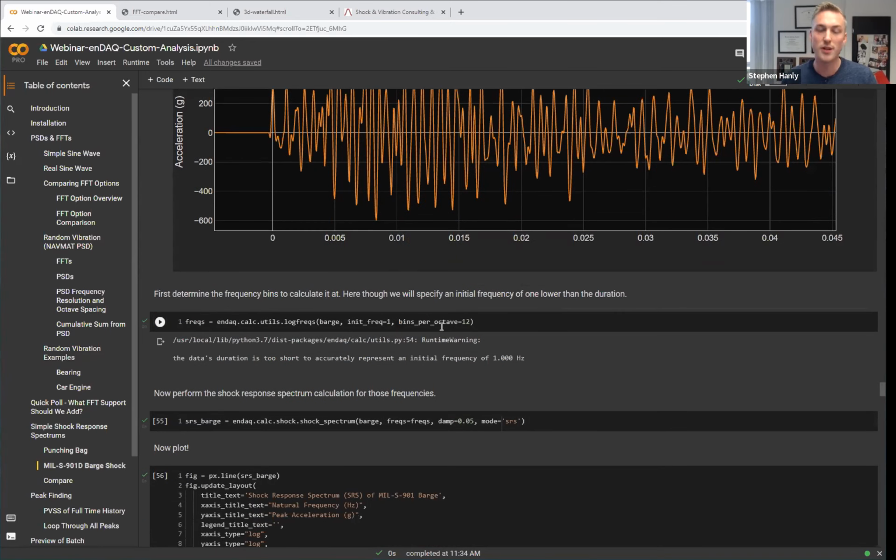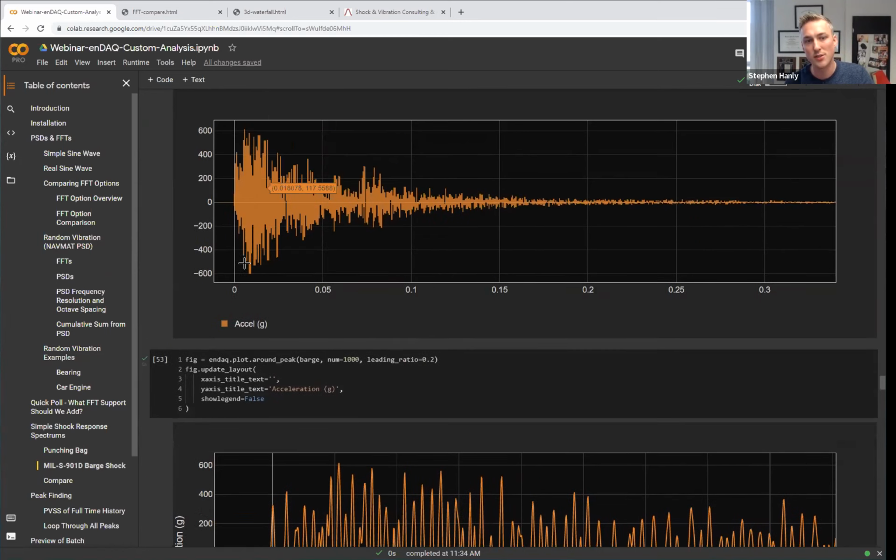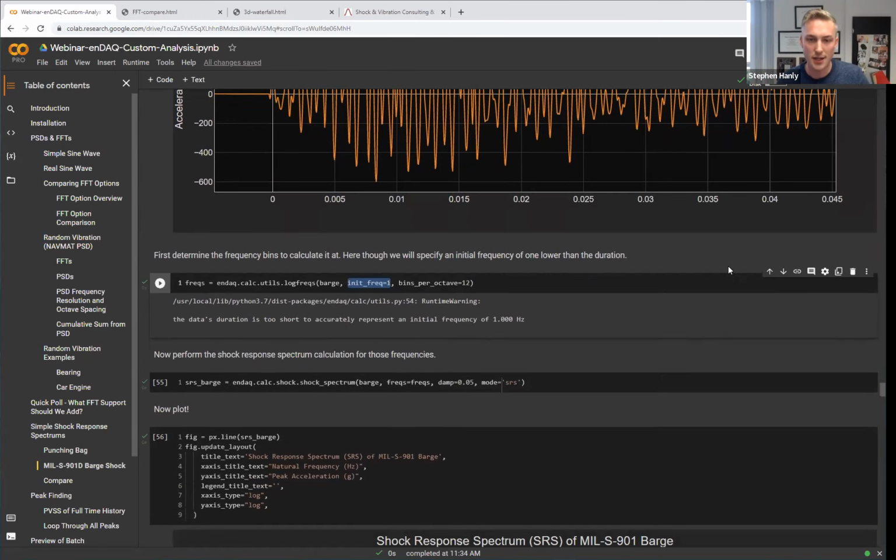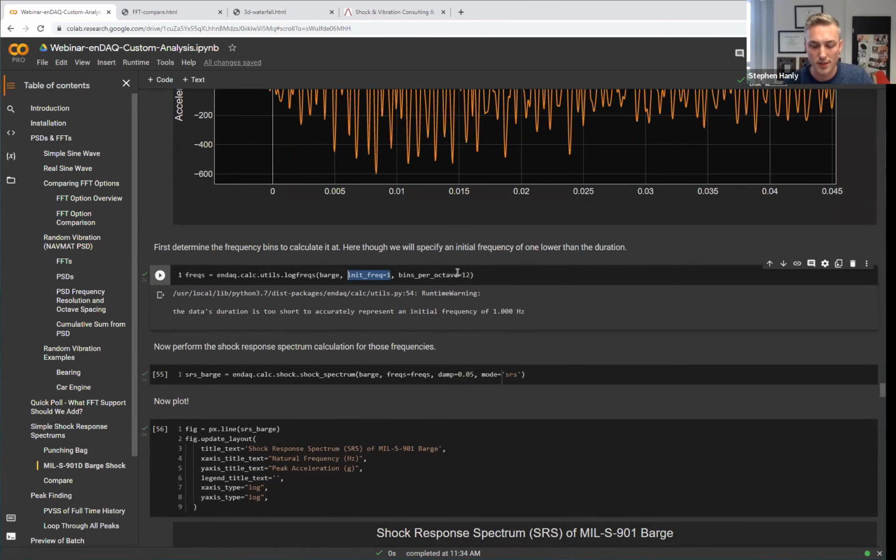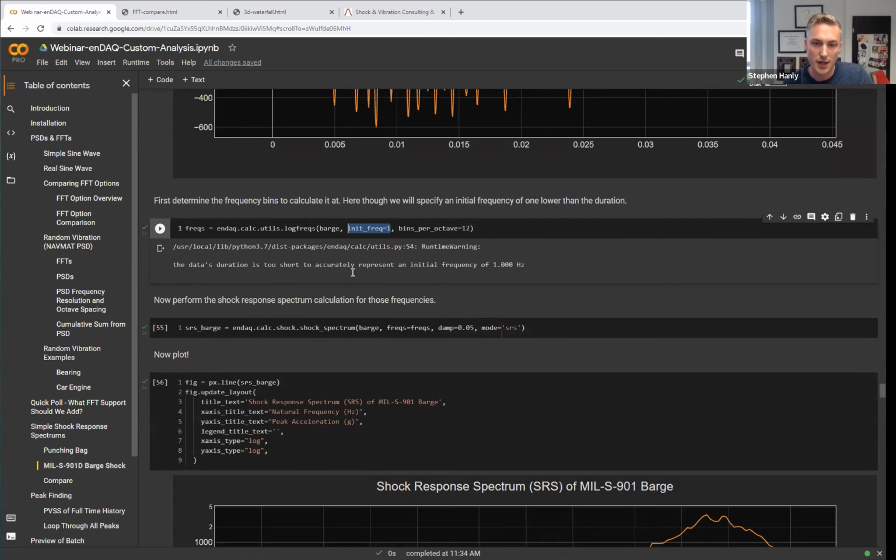I have the time history. I want to get a number of log-spaced frequencies. Here I'm going to expressly define that I want the starting frequency to be 1 hertz, because my data set is only 0.35 seconds or so, which means I have to zero pad to get frequency content down to 1 hertz, which we handle in this calculation, but we call that out here.